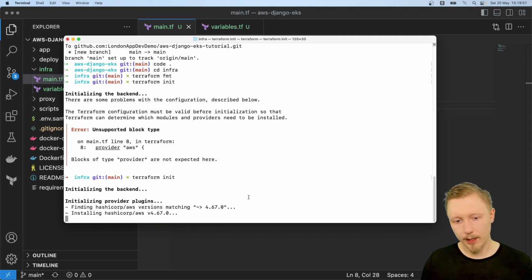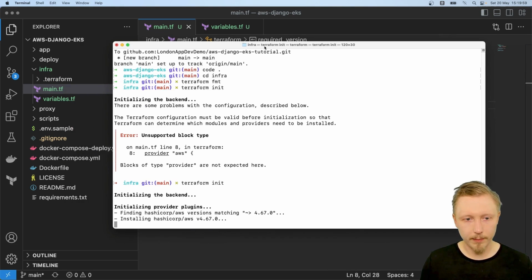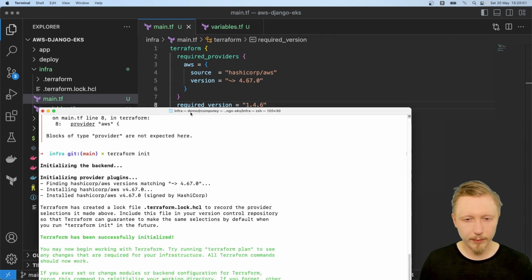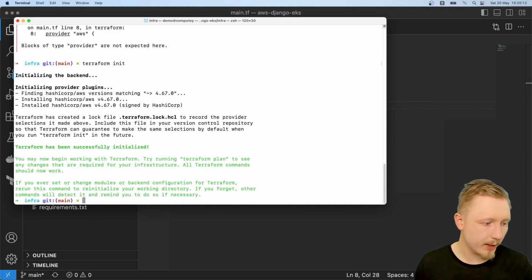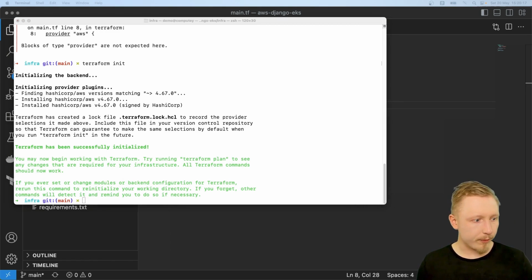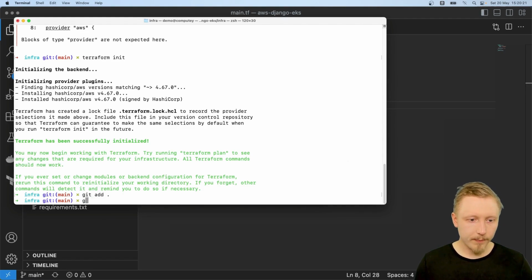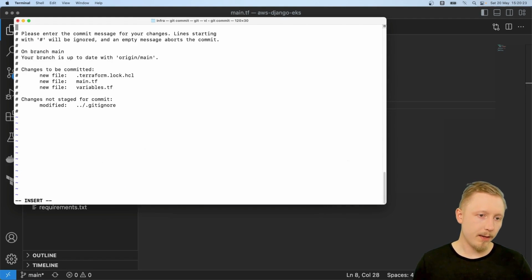So I have the Terraform version installed that I listed there. So it's 1.4.6. So basically what this does is when you run it, it pulls down the provider and everything that's needed. And we're going to be running that init command quite a few times over the course of this tutorial. Okay, so that's everything for the first step. So what we could do is commit that, git commit, added Terraform config.